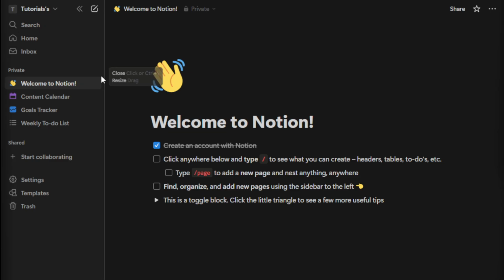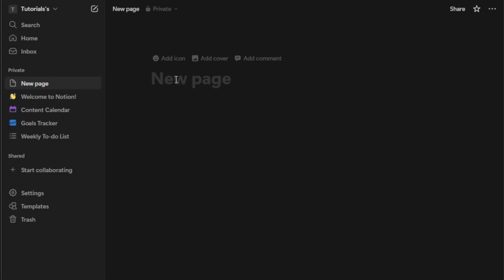If you're a seasoned user, you know this process well, but for newcomers, here's a quick refresher. To create a new page, go to your Notion sidebar and click on the plus button next to your workspace name. You can name this page something that resonates with its purpose, like Goals or Goal Tracker. This will serve as the central hub for your goals, allowing easy access and organization.